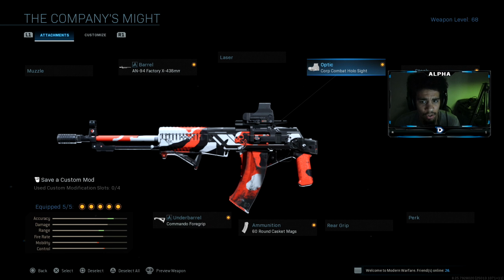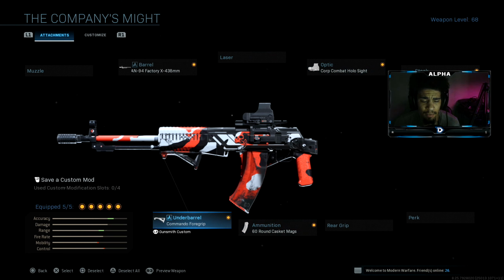I think it's all in the works because every time I throw on a holographic sight, like when I was trying to unlock the blue dot, every gun I use it on seemed like it had no recoil. It's just hella weird, and in the gameplay you hear me say, yo, this thing's not moving. So yeah, try this class setup, it is absolutely amazing.